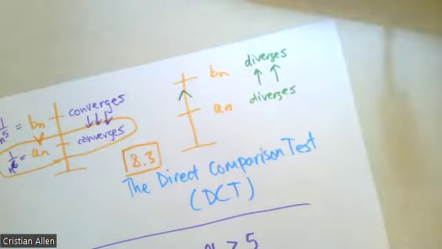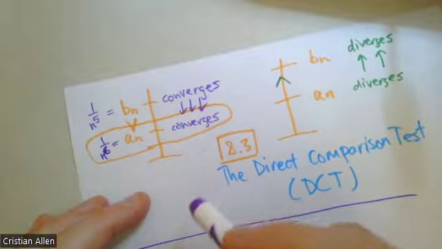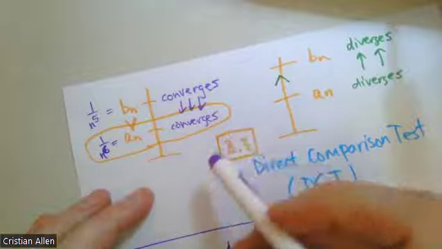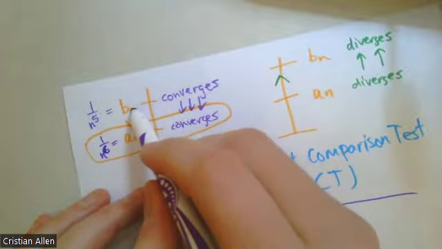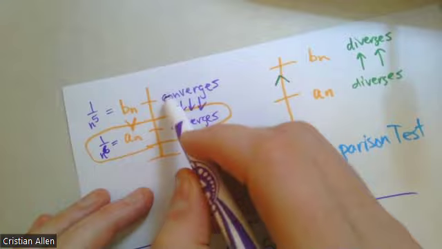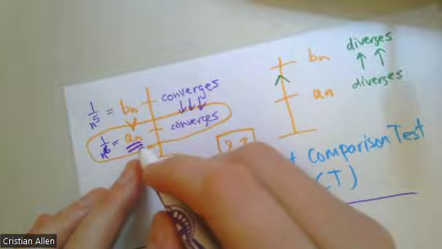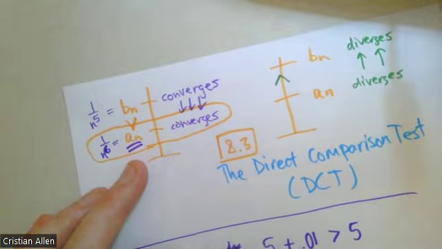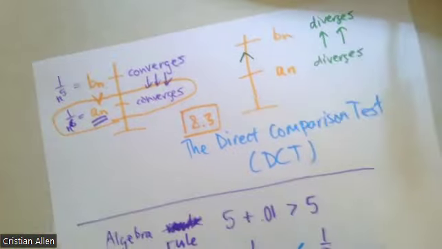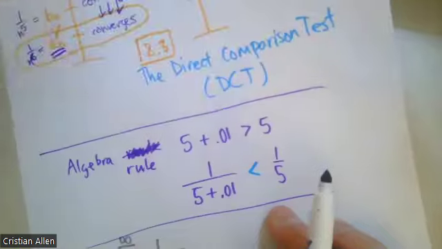And this makes some sense because the only way to converge is if all your terms are very small or they get very small. So if this thing is converging, all of its terms are getting very small, so they're converging. So what could we say about this one whose terms are even smaller than that? It must converge. And that's called the direct comparison test. So let's see how it's applied.